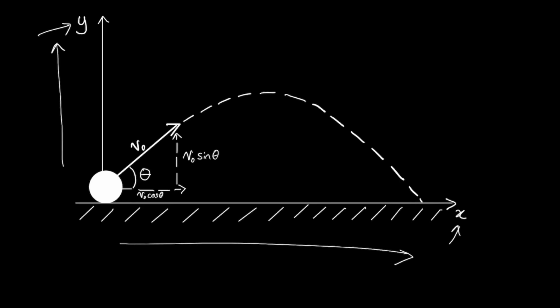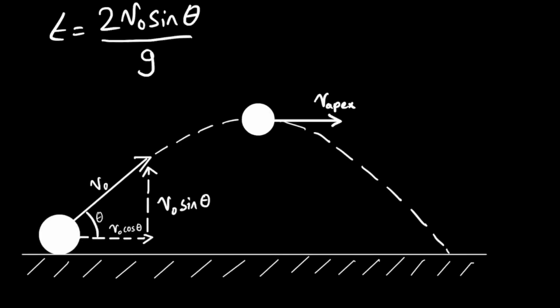Now, a final important point about projectile motion is that it is parabolic and symmetrical across a point known as the apex. Or mathematically, you could call it the vertex of the parabola. Now, on to some equations. The first equation we'll be deriving is the equation for flight time.